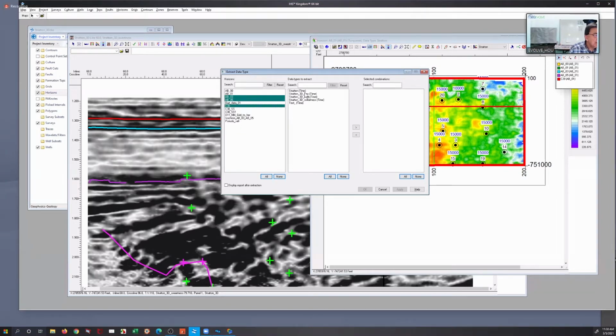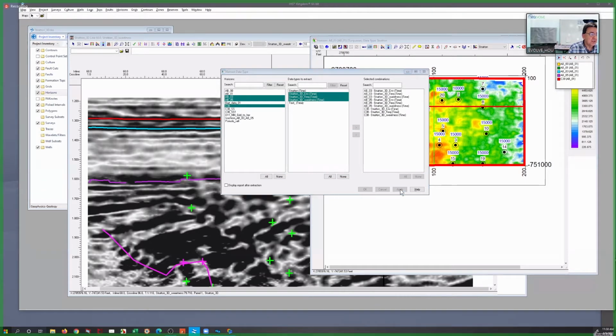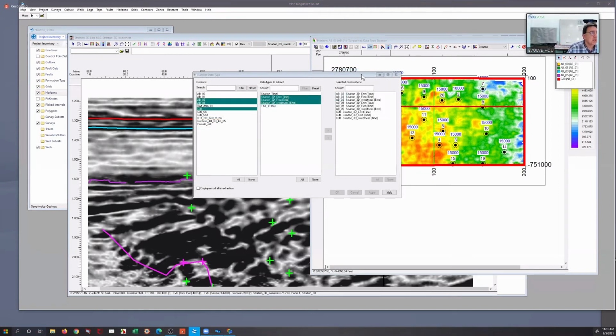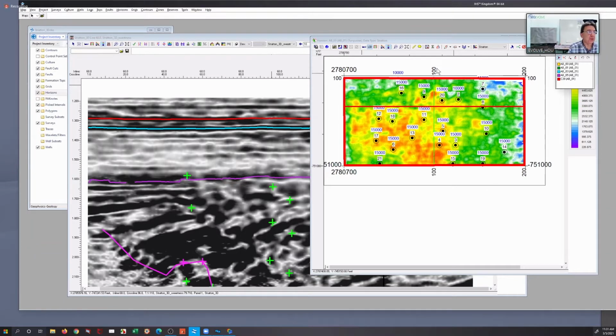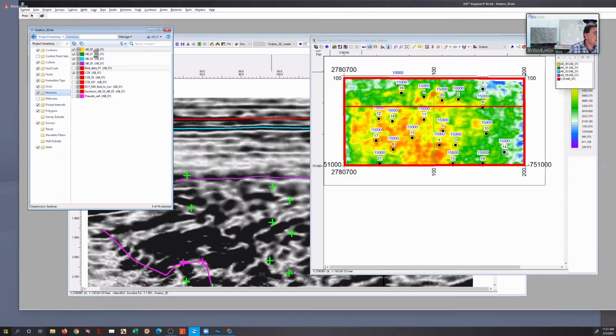And then you come in here and you say, for example, I want to pick these 3 attributes in each of those events. And so it's going to do its calculation here, hopefully. Okay, I'm going to put this to the side here. Anyway, the point is that with all this picking, and you've all shown lots of picking in here, once you've picked all these horizons, you can select attributes that you think would be meaningful, and then you can extract various attributes along them.